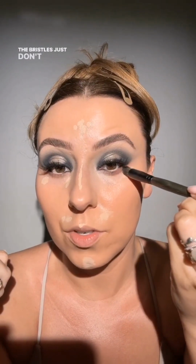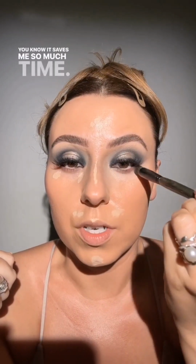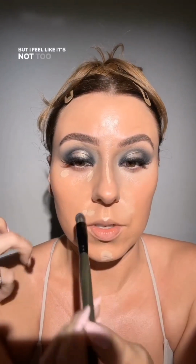The bristles just don't absorb product. I post those reviews all the time. You know, it saves me so much time. This concealer is super full coverage, but I feel like it's not too thick. And I really, really enjoyed it the other day.